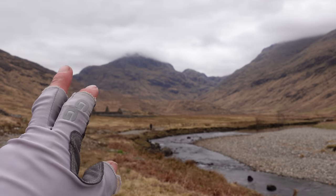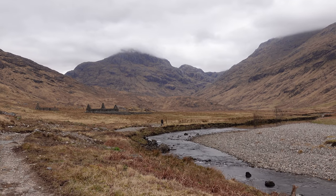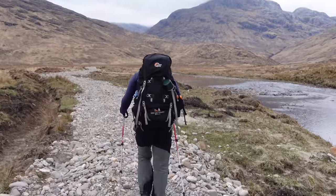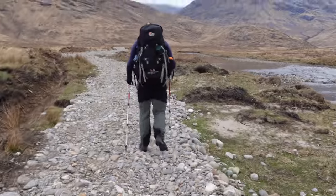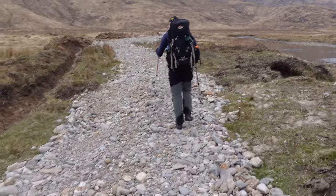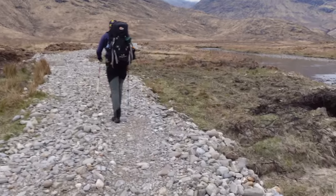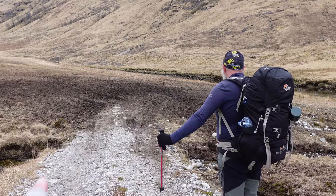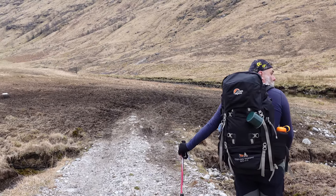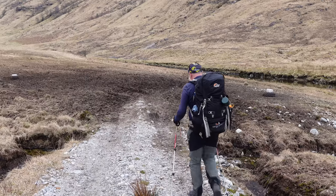This big scary-looking mountain is Ben Aidan — it's a really fine Corbett, one I've still to do. There's a track here that's not on the map; it looks new, you can tell it's been dug up. That's River Carnac there. I'll report back if it's useful. The new track has just peered out after about a kilometre — bit of mud, then we're back onto the usual terrain. Better than nothing. Let's roll.